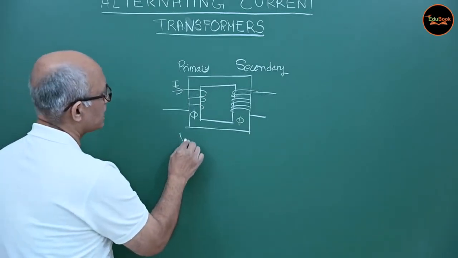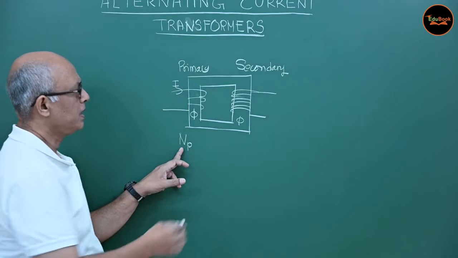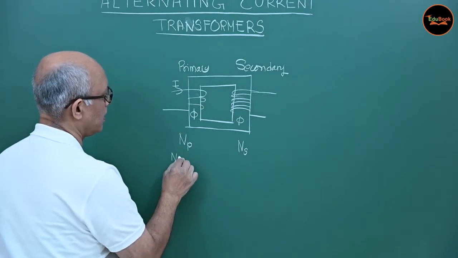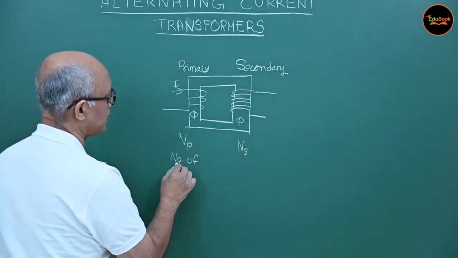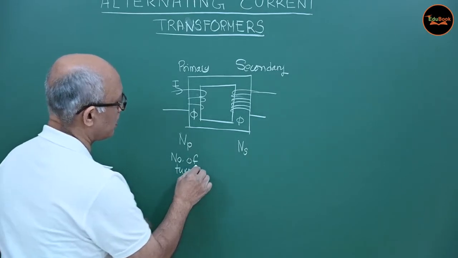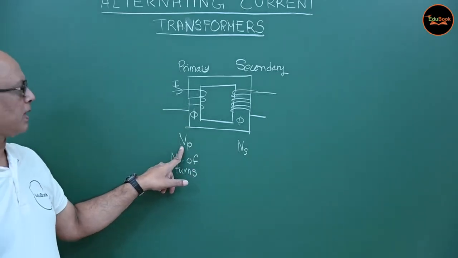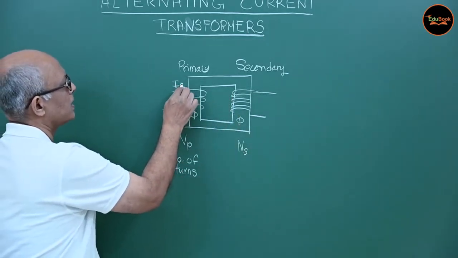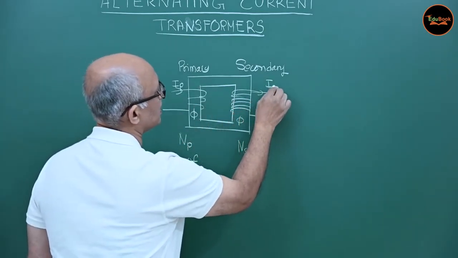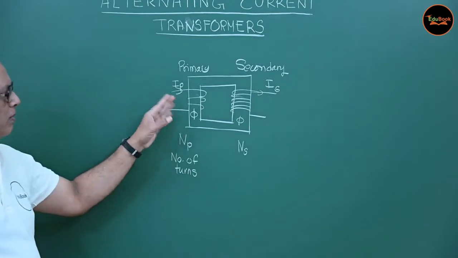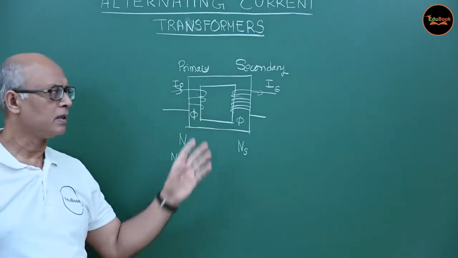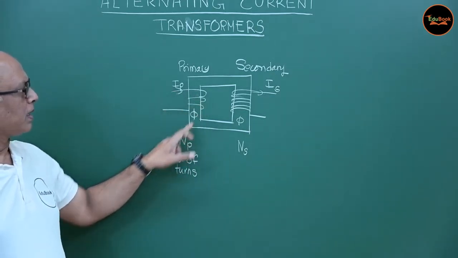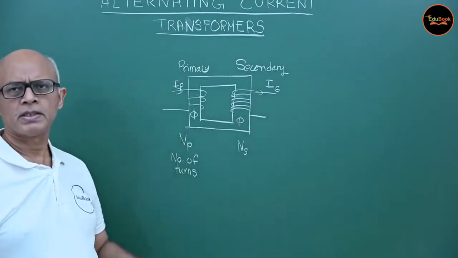Now the number of windings or the number of turns here is NP and NS is the number of turns here. So NP is the number of turns on the primary side of the device, and NS is the number of turns on the secondary side of the device. And let's call this current IP, and you have a current here as IS. Right now let's not worry about the direction of the current, because that depends on how the windings are placed. So you have IP and number of windings NP, IS and number of windings NS.